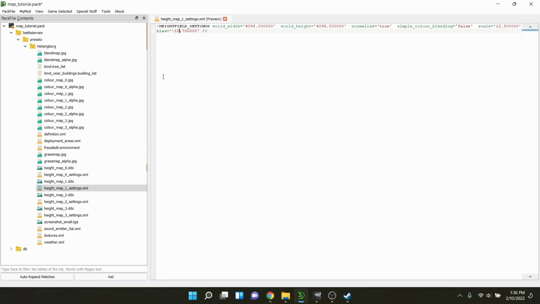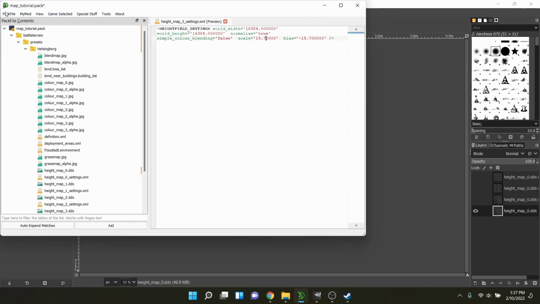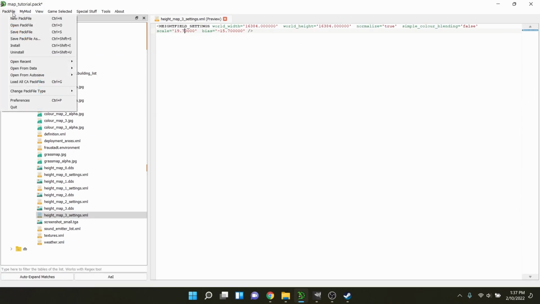So we'll go back through 19. I don't know why that one's 0.3 and the rest are 0.7. That could also contribute to our ripple. Let's try that 0.7. All right. Oops. Full size. Pack file. Save. Pack file. Install.